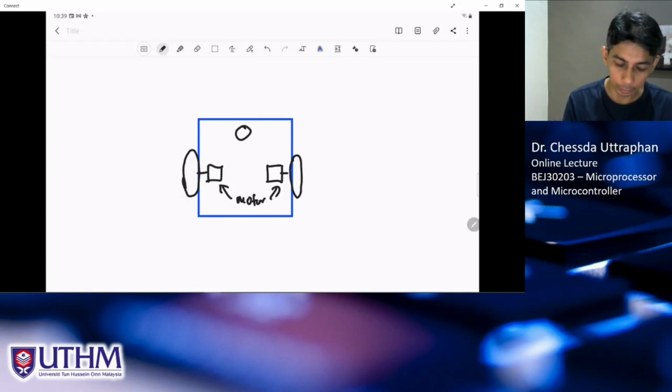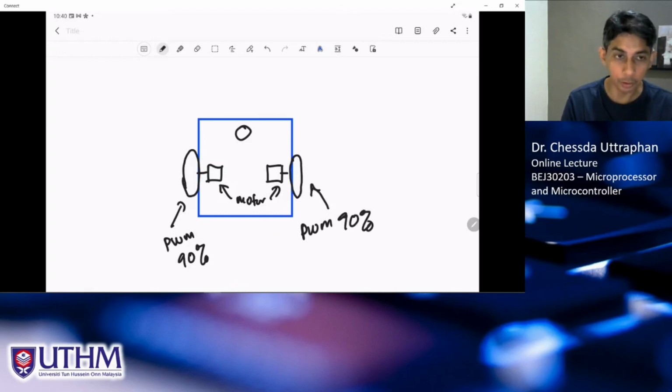For example, we go for maximum speed, so the PWM for the first one is 90% or more than that. Let's say we just allow for 90%. So both are 90%, so it will move at the same speed. But for example, we want to turn the robot to the right.